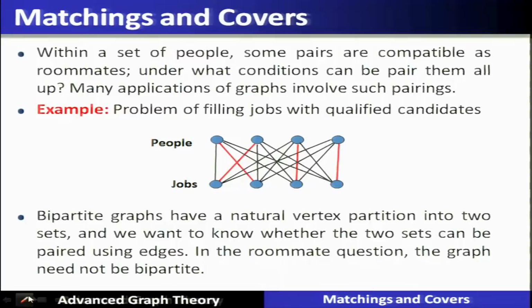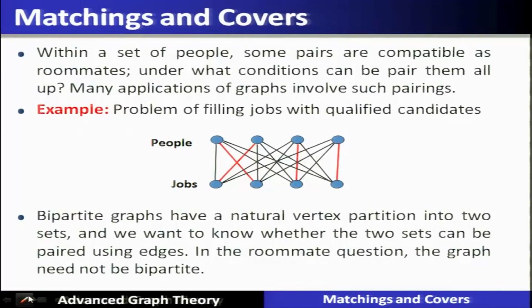Now, ideally in this situation, we have to find out how these jobs are to be filled with the qualified people. So this problem setting assumes the problem is specified in the form of a bipartite graph, wherein the set of people is one partite set and the set of jobs is another partite set. Given this setting, we want to find out the pairs. Pairs of these two sets are represented in the form of edges.